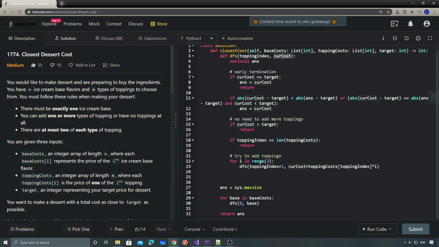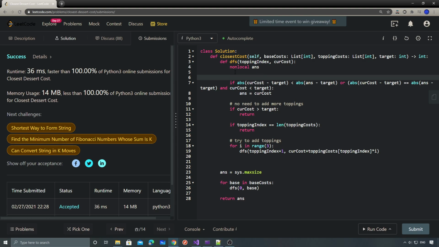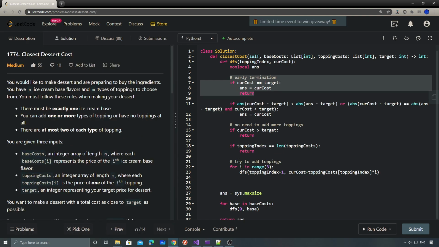For each of the costs, we calculate the final result, right? And then we have some early termination here. I think I can remove this one. This should also work. Basically, this one is not necessary; I just added it here, but it will not affect our final answer. And here's the main logic to try all the possible toppings from 0 to 2, and we do this for each of the toppings.